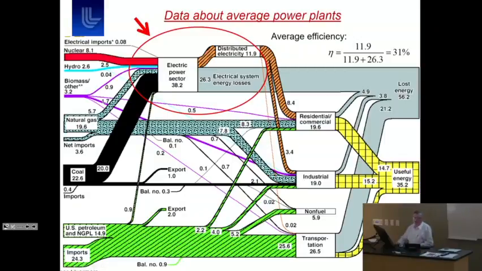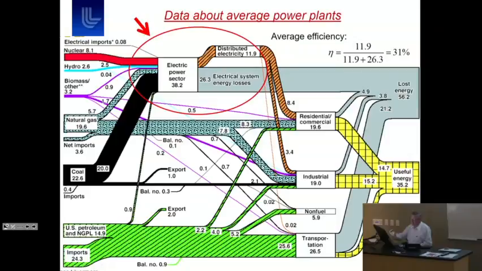First of all, most of the energy that we have produced in this country really comes from that. In fact, this is again the fraction of energy in the country in 2002. 26% of the energy we use is really electrical energy. That comes from the electric power sector, whereas only 21% comes from transportation. So this is the biggest producer of energies.